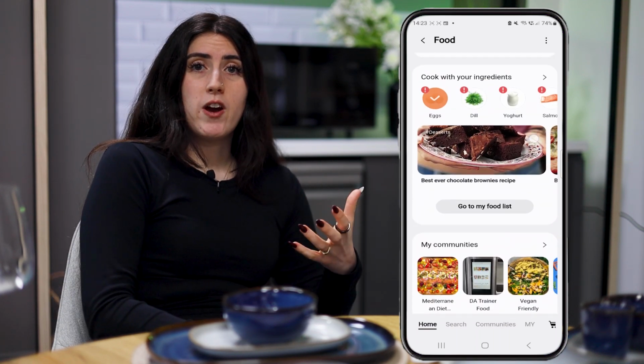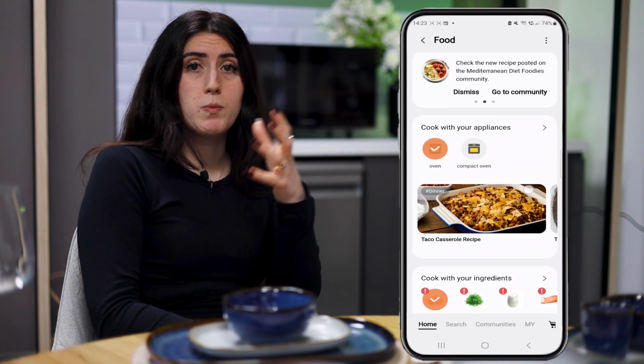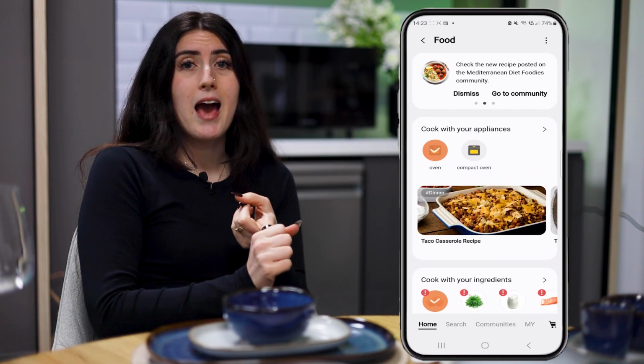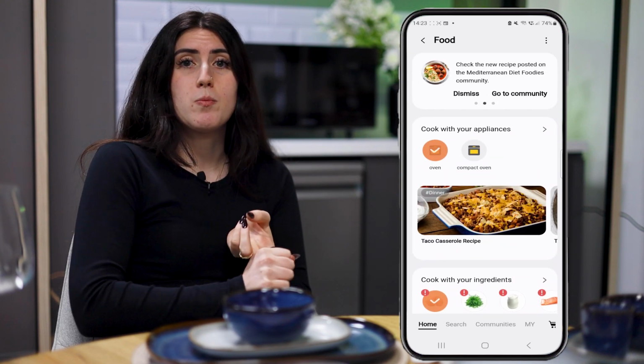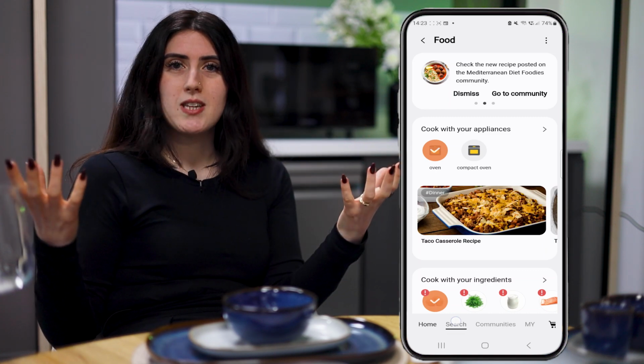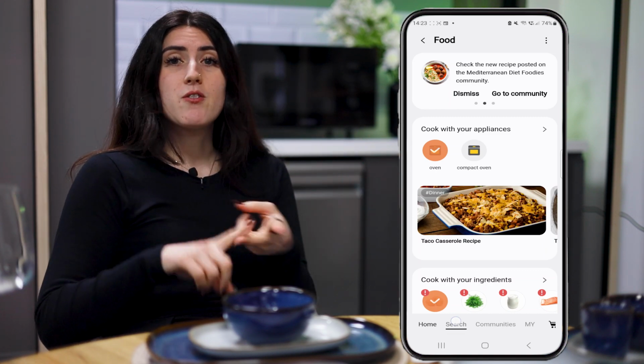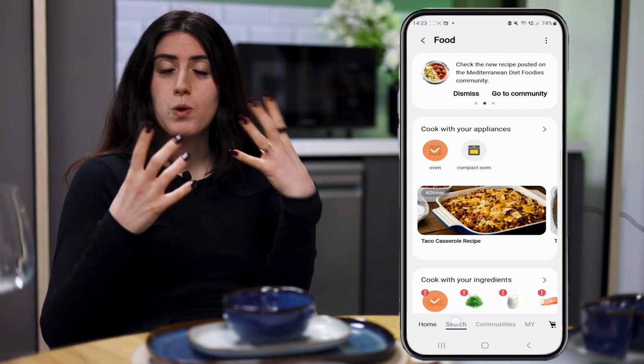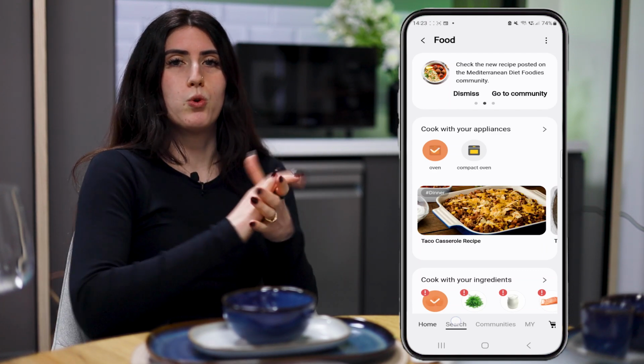You'll have lots of different recipes there, which will be down to your specific likes and dislikes, allergies, and your cooking ability for you to be able to go through and choose something which looks good. Or you can set things like meal plans, Monday to Friday, dinners, breakfast, lunch, whatever it might be, so you can be that bit more organised.